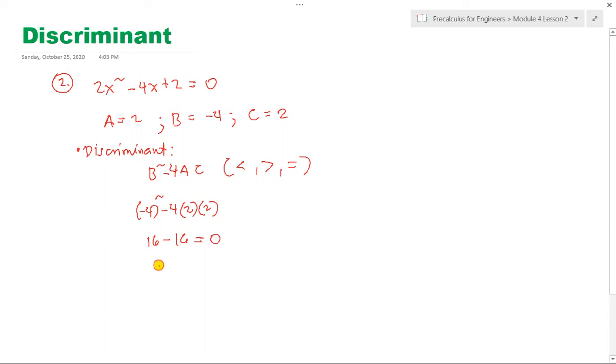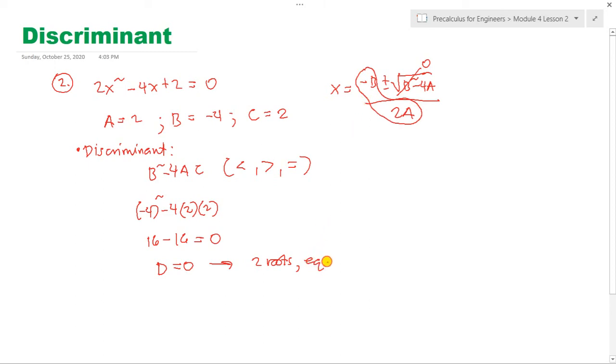So again, if our discriminant D is equal to 0, therefore we have two roots. Remember from the previous, balik na lang tayo sa quadratic formula natin: negative b plus or minus square root of b squared minus 4ac all over 2a. Kapag nagiging 0 na siya, dalawa pa rin yung sagot natin, but they are the same. Therefore, equal. And what are these? Negative b over 2a. Of course, that is a real number. So two roots, equal, and real numbers.